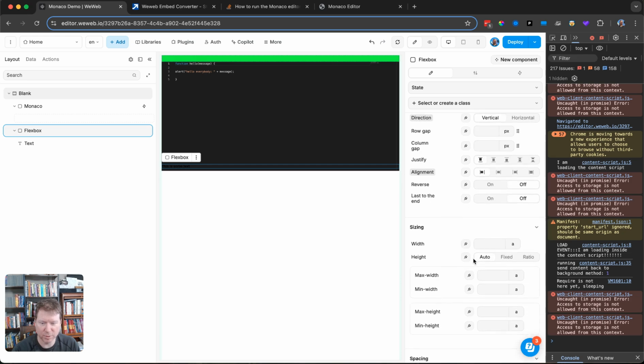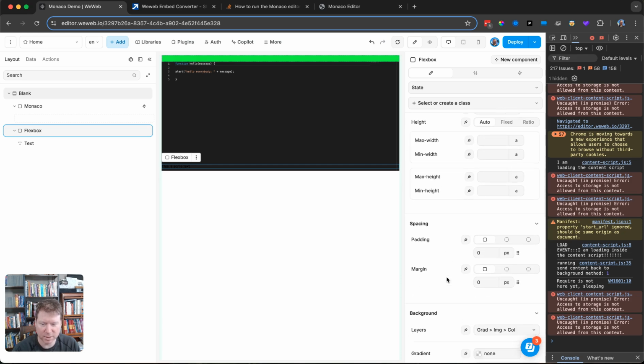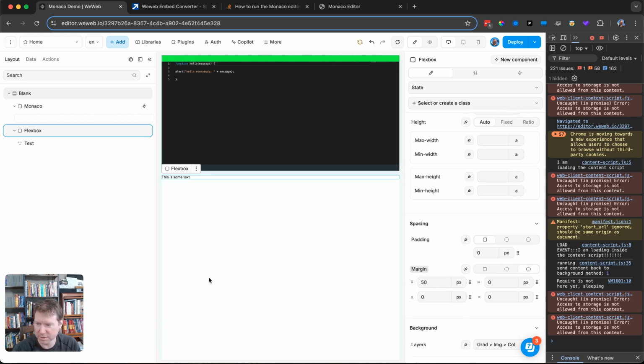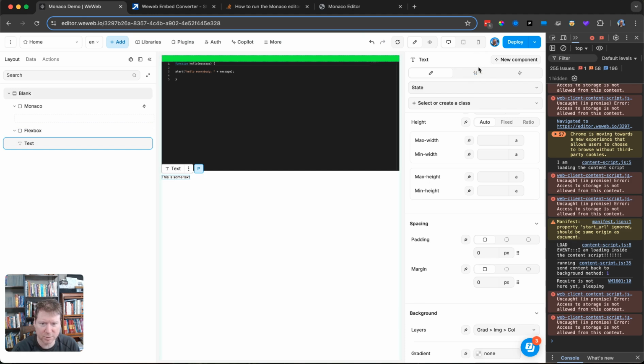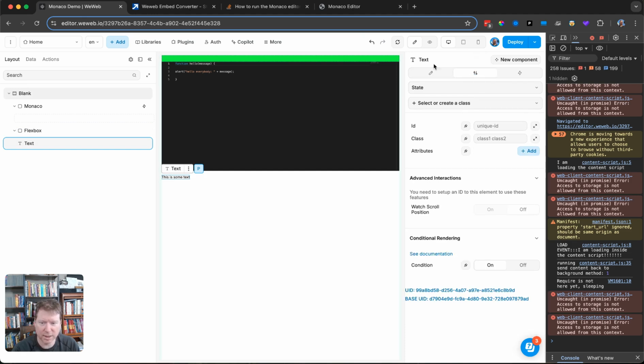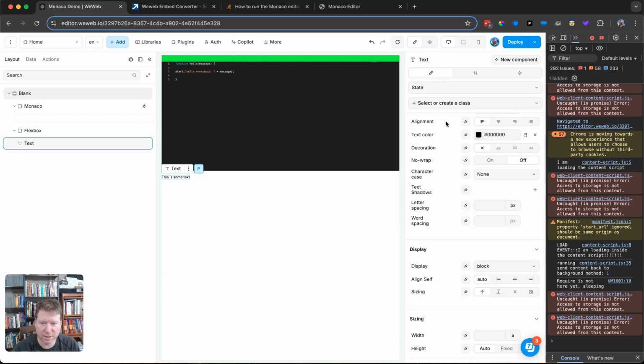And the way we're going to do that is by saying margin on the top is 50 pixels. And then the text itself just contains some text. But the text is going to have, as I go back over to here, where does the text come from?